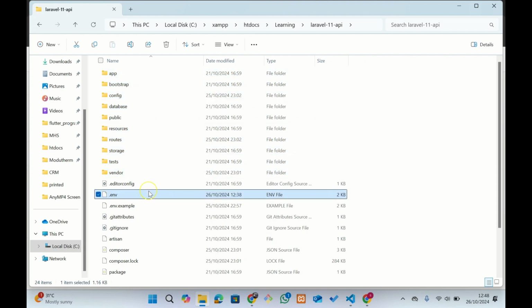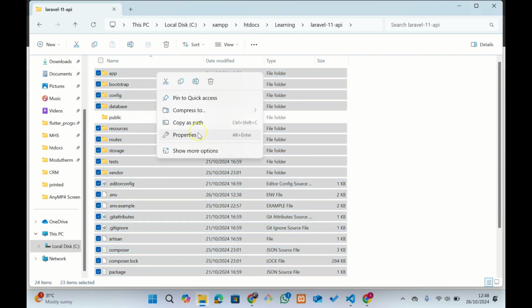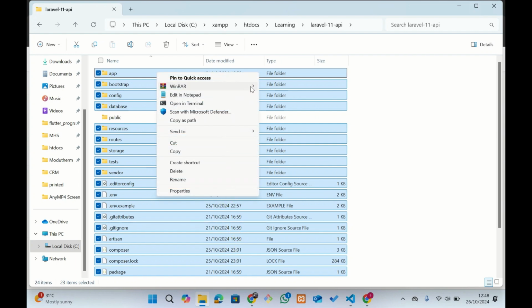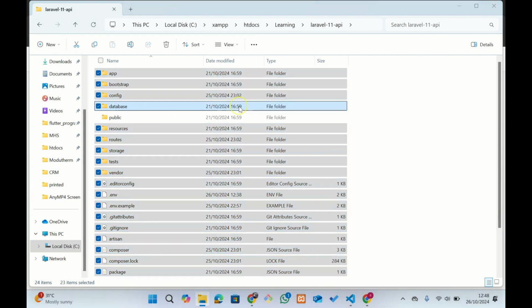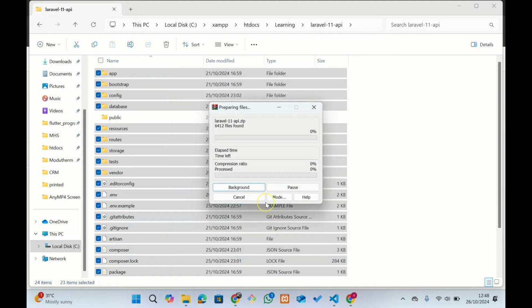We can just press Control A and then exclude the public folder. Then you can compress this. I'm using WinRAR, but you can use any compression tool that you want. So I just use that and zip. Now let's wait for it to zip the files.